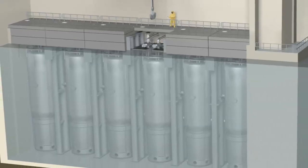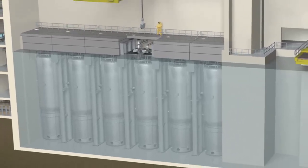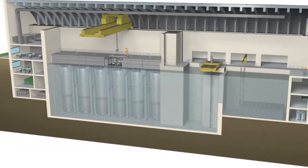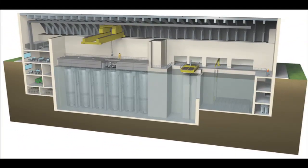It allows for a little bit more flexibility in the sense that if you had a very small requirement for power in a remote location, the MASLWR — the Multi-Application Small Light Water Reactor — may be a very good fit for that. But if you had a very large requirement for power, like a thousand megawatt electric requirement, you could put a number of these small MASLWR modules together in kind of a field concept to get that larger electrical output.